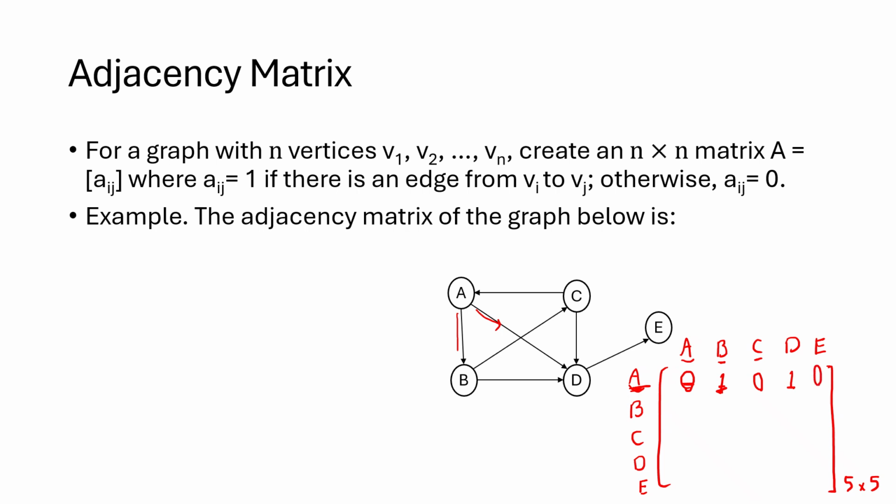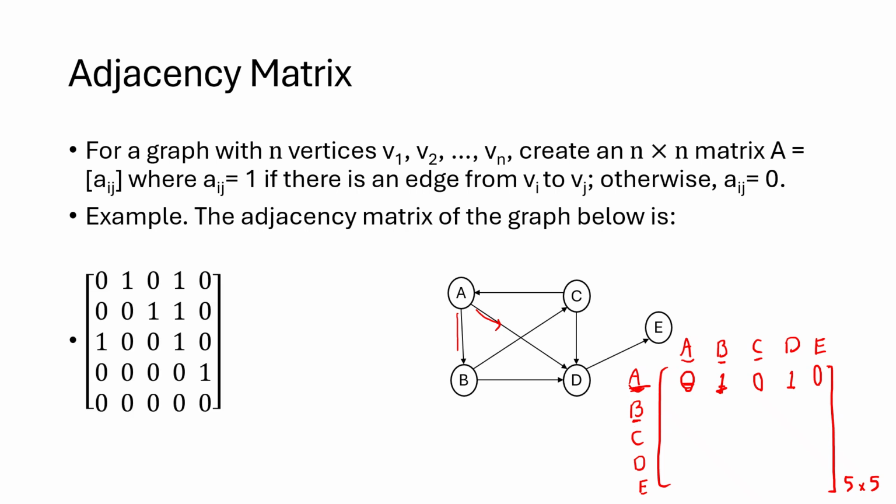And then on the next row, we do the same thing for edges from B to A, B to B, B to C, and so on. And when we complete this, we are going to have an n by n matrix of zeros and ones, which we call the adjacency matrix of the given graph. And here's the full matrix for you. We don't always label the rows and columns, but obviously this is A, B, C, D, and E, and similarly for the columns A, B, C, D, and E.